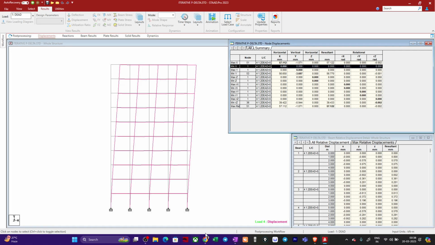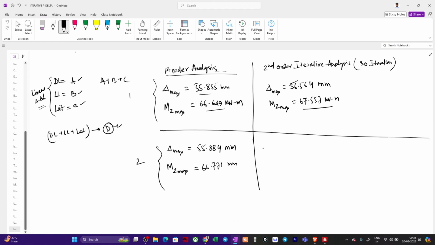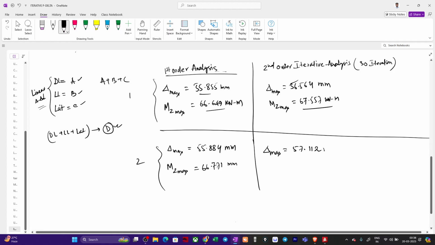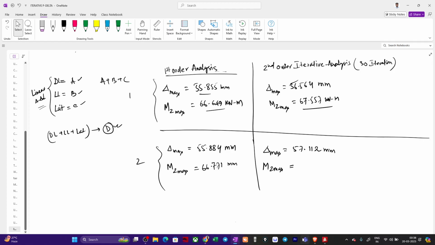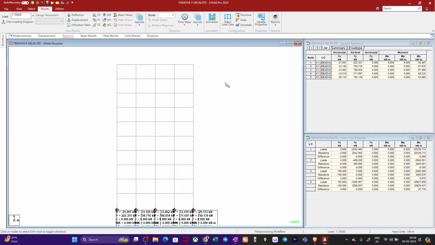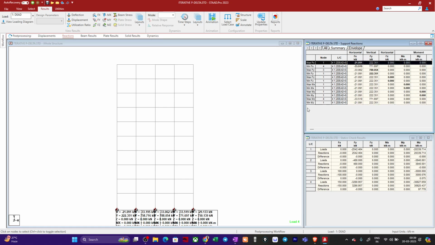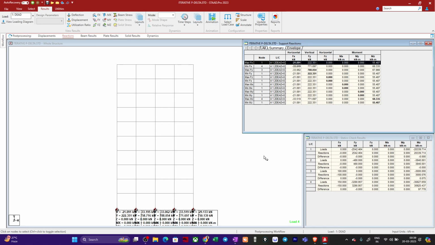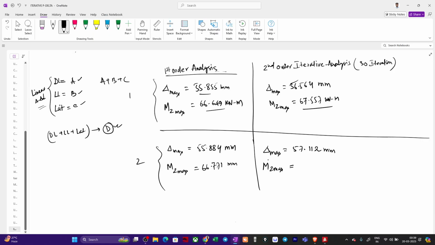So delta max is now 57.112 mm, and M2 max equals how much? If I see the reaction summary, I'm getting 68.336.